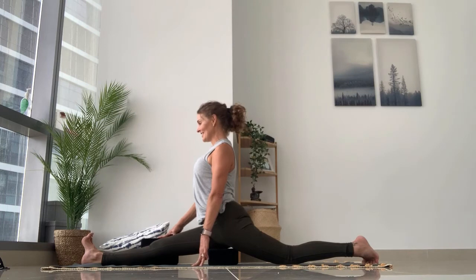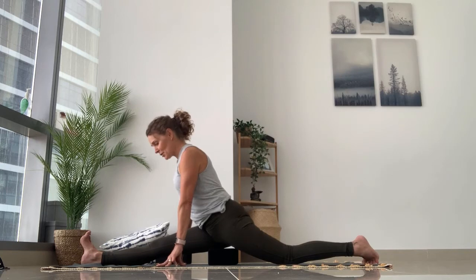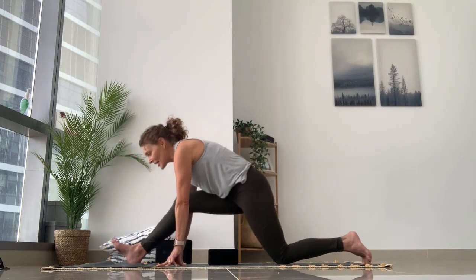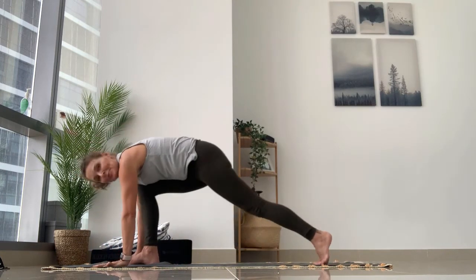Breathe in and breathe out. One more breath, inhale. Well done, guys, you all look really good. And exhale, super strong. Good. Slowly, you're going to press down into the ground on the blocks and start to lift up your front foot, bringing your back leg. Remove any props out of the way and find yourself back to down dog.